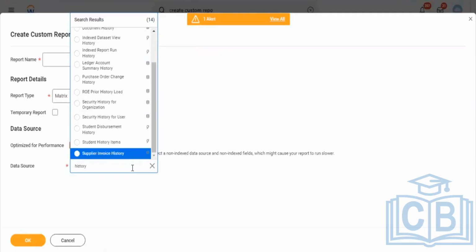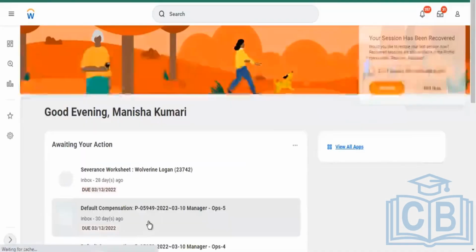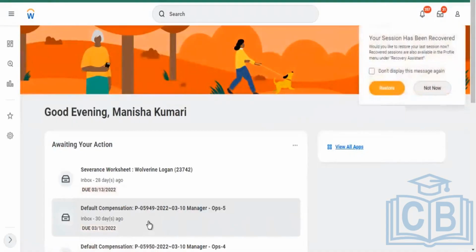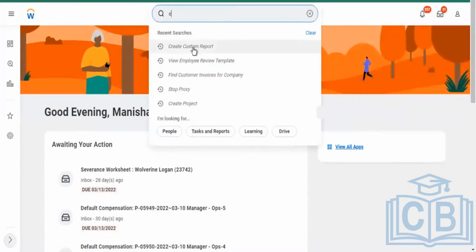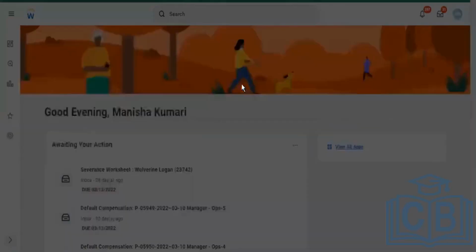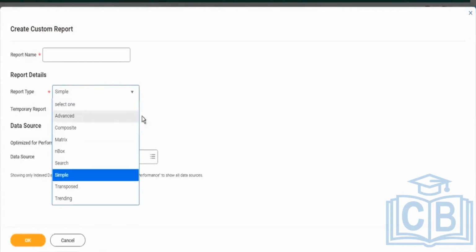Business process initiation trend. What I want to build is, let's take a custom report. Advanced.